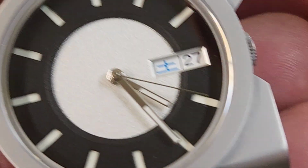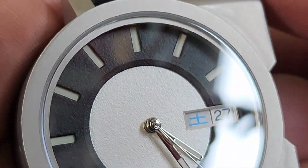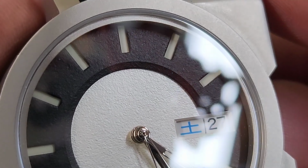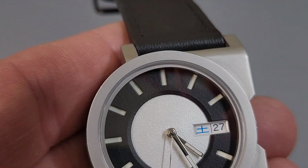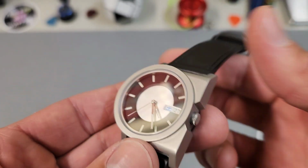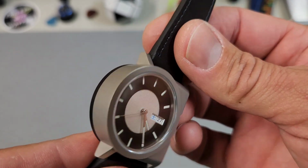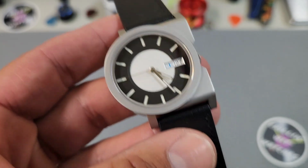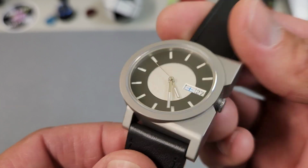Now if we look closely, you'll see the silver has a kind of eggshell texture to it. And I thought the black was smoother, but looking here, it looks like it has pretty much the same texture as well. Now one of the things I really love about this is the sterile dials. There's absolutely no branding. That takes some guts, but these are very clearly artsy pieces. And they're not tools, and the branding would have ruined that. So kudos to them for resisting doing that. It's a better product for it.